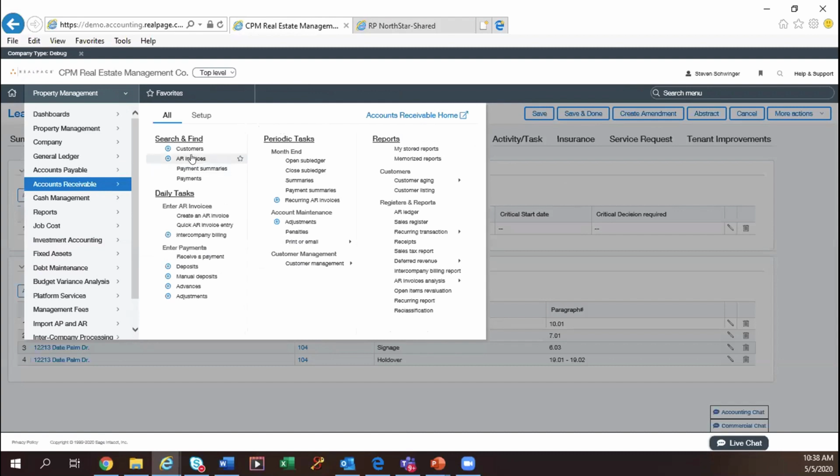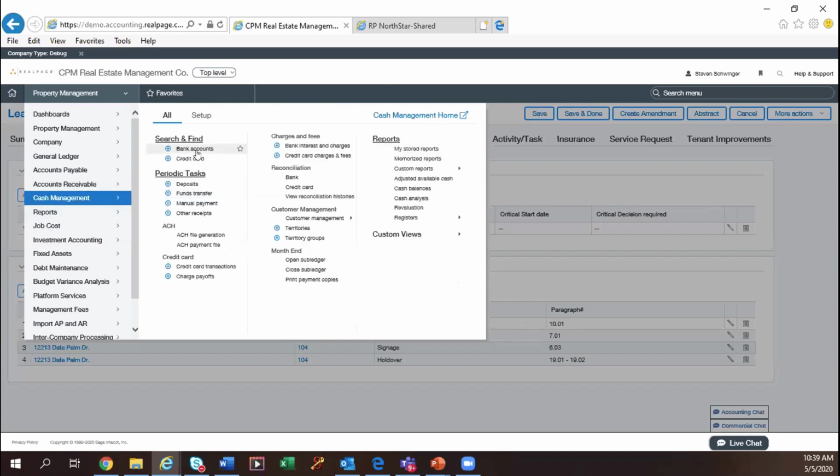Accounts receivable is a trade accounts receivable if you're billing any third parties for services that you perform, generating AR invoices, as well as we have intercompany accounting and intercompany billing. So if you have any entities that are billing a service to another entity, we could do that within the system in a single workflow. Within accounts receivable as well, you have the open and close of the subledger and the system generated standard reports.